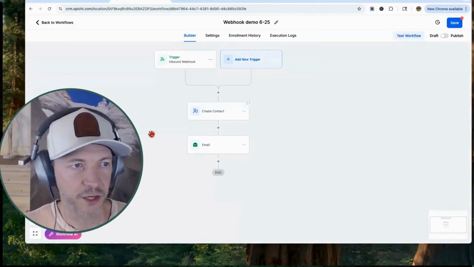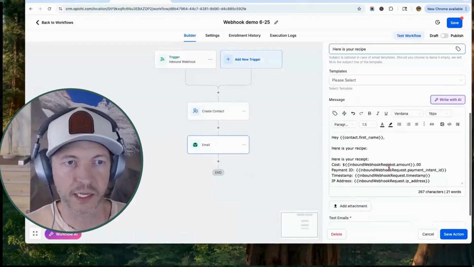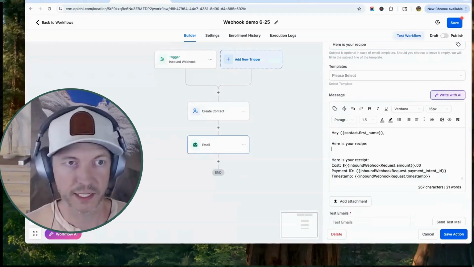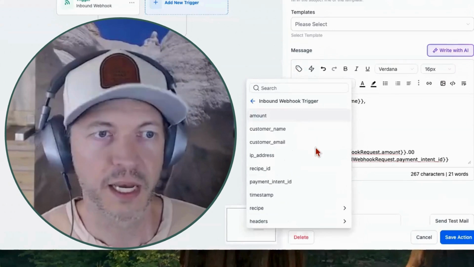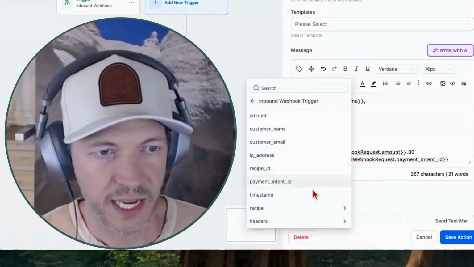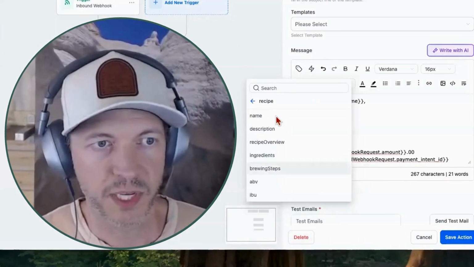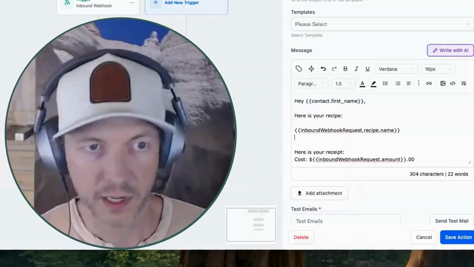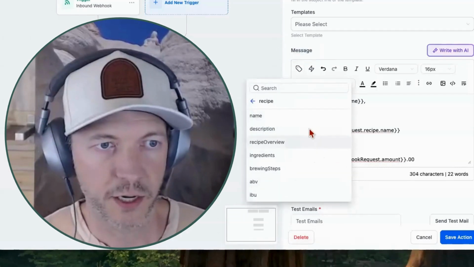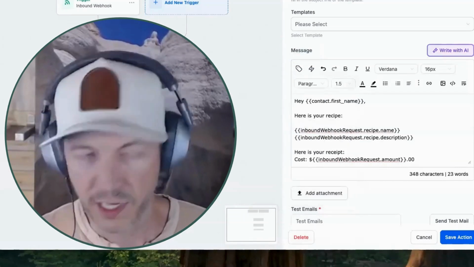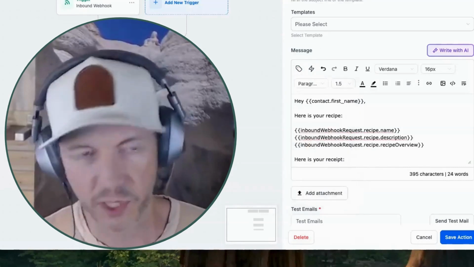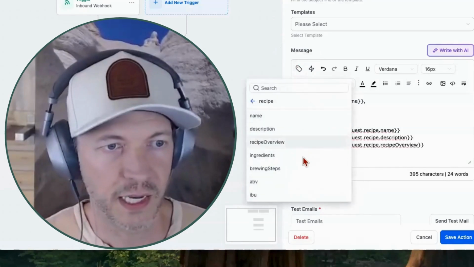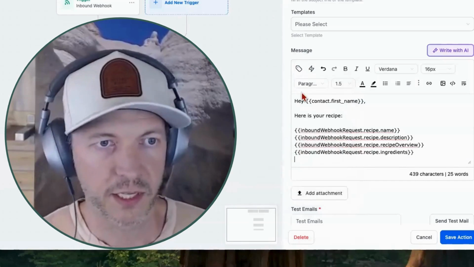So if we save that as our new mapping, we could then go down here and just put in those custom fields. So we go to our webhook trigger and we could say, here's our recipe name. And here is our description. We're just putting in these fields one at a time. Here's the recipe overview. And here are the ingredients.